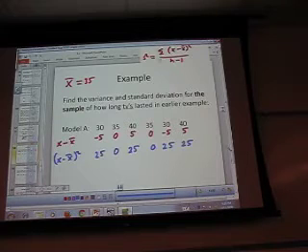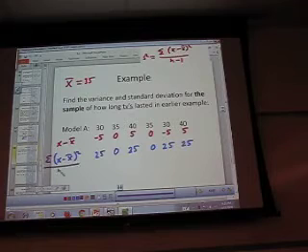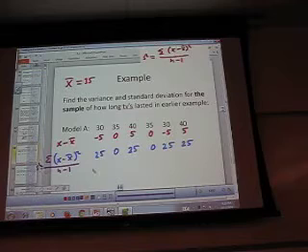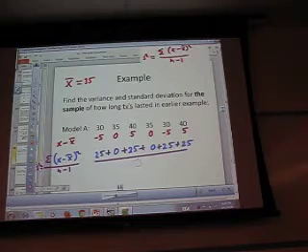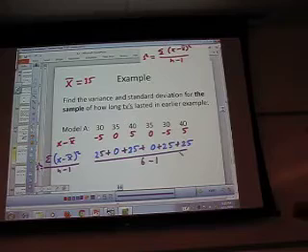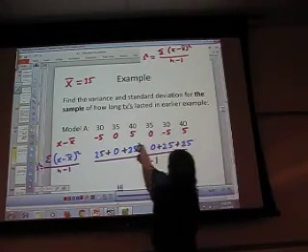Now it's the last step. Kind of average them. Add them up, divide by n minus 1. So I'm going to add them up and divide by n minus 1. That's going to be my s squared. So add them up, divide by n minus 1. What's my n? 6. 6, so divide by 6 minus 1. Why is n 6? Because there's 6 of them. 1, 2, 3, 4, 5, 6.